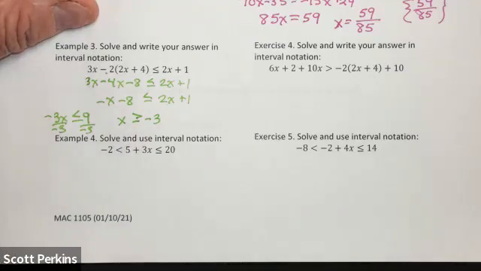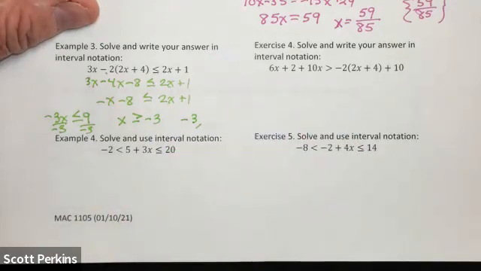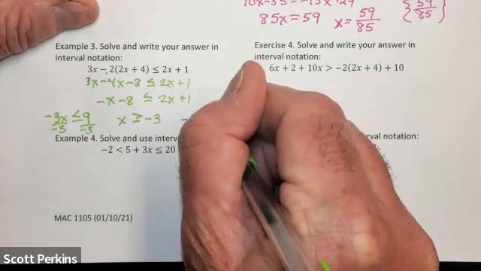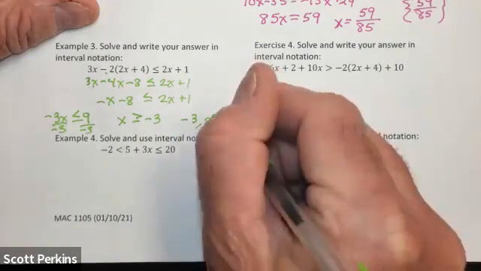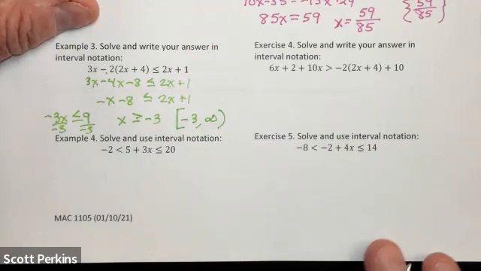So is negative 3 the lower bound of the interval or the upper bound? It's the lower. Everything is bigger than that. You can use a number line if that's not obvious to you, like we did when we talked about interval notation. It's going to infinity. Always put a parenthesis at infinity. And on this problem, what do I put at the negative 3 end? A bracket because of the equality.